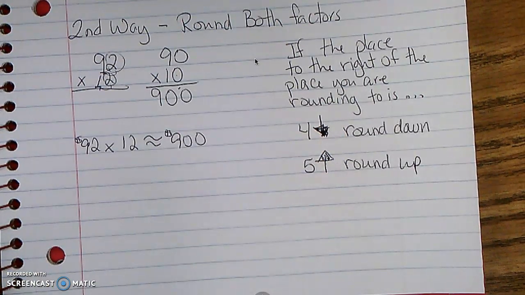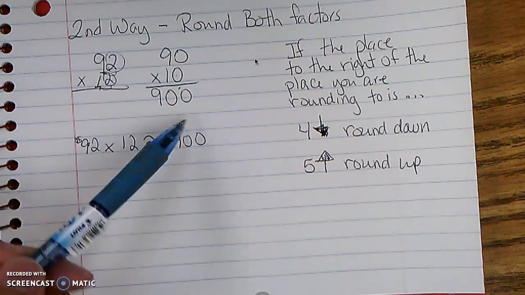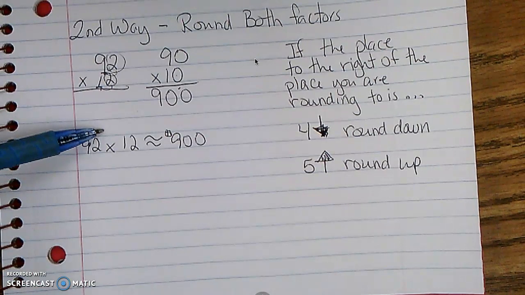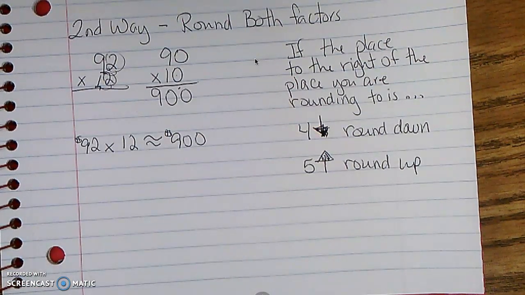The other way they show you is compatible numbers, and the word compatible means numbers that get along. And honestly, both of these to me work as compatible numbers, and I really just don't like compatible numbers. So we're not going to practice that one. But let's do another problem to practice.